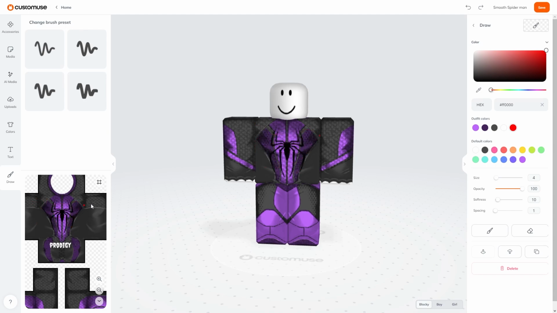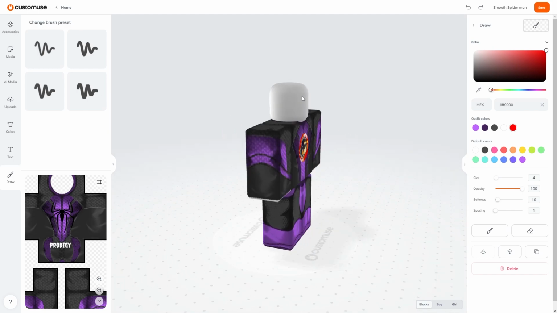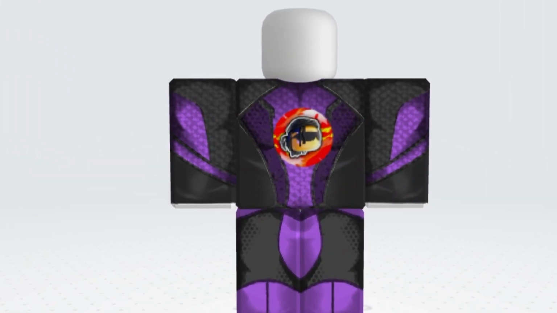As you can see, you can do so much with this. You can just draw any way you want. You can literally scribble all around it, but I'm not going to scribble because I want this to look pretty nice. As you can see, it does look pretty nice. And I'm going to get rid of this on the back because obviously it doesn't fit in.